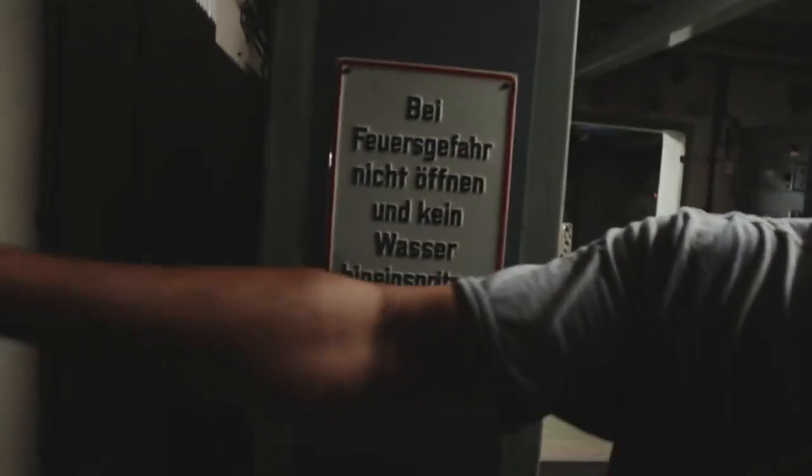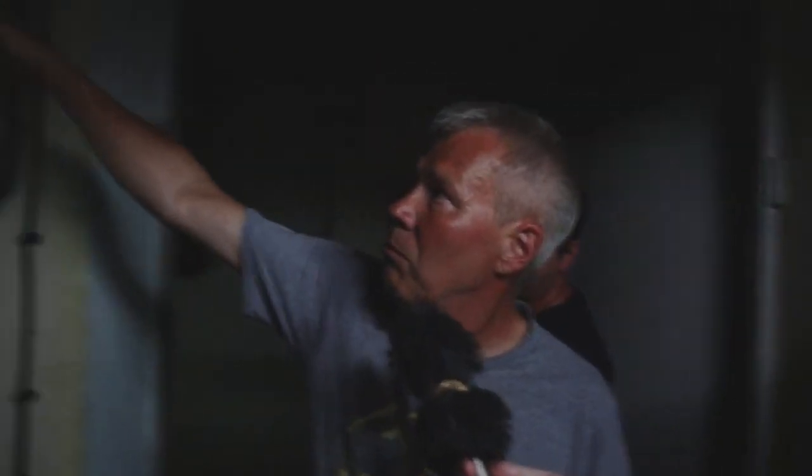Yeah, so we started here. This is the entrance. So the old bunker, like this, you can open it. We've got a very thick door here. It's like a safe. You could lock somebody in here, I guess. So if you close the door, then we have more or less 1 bar of overpressure.